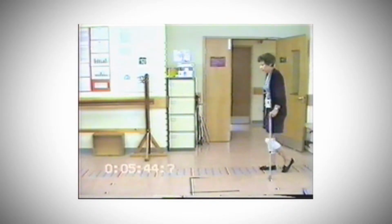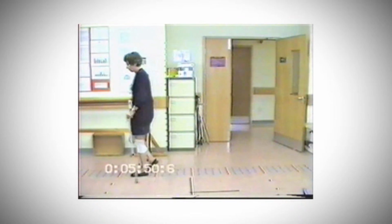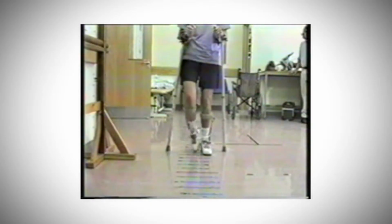And although it took a very long time, in 2010, the treatment became adopted by the National Institute for Clinical Excellence, NICE, and is recommended by the Royal College of Physicians stroke guidelines. And there are now quite a lot of people who are using that. To date, we've trained over 2,500 therapists in 14 different countries. And this was some work that I did with colleagues in the NHS, running courses to train therapists initially in the UK and then later in these other countries.